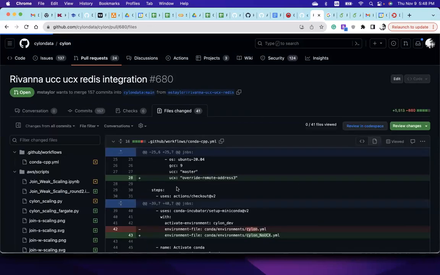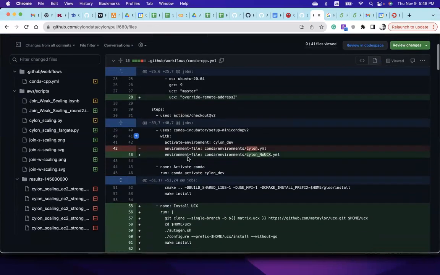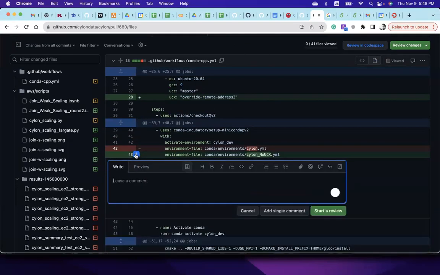So what I'll do is review all the changes. If I have any comments or changes, I can comment here. I might ask why this change is required, or whether there is any side effect. Then Bard will get back to me.